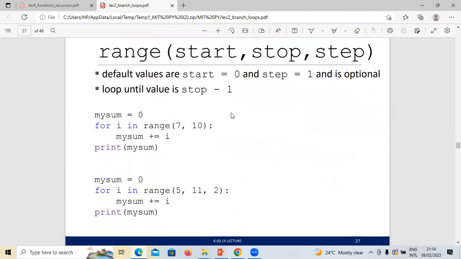We can also have a range where we set the start, where to stop, and how many steps to jump.